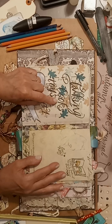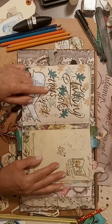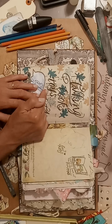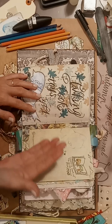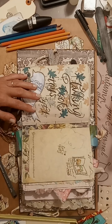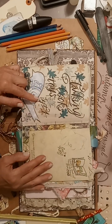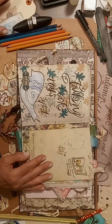So we did a ton of reading of books, and of course, I played with her toys with her. So I got to see some of her favorite toys, and one idea for me is to make another book for her of her favorite toys and laminate the pages and do the same thing I did for her dad 27 years ago. So I just put the date of when I went to see her, and that's all I'm really going to put on this page.